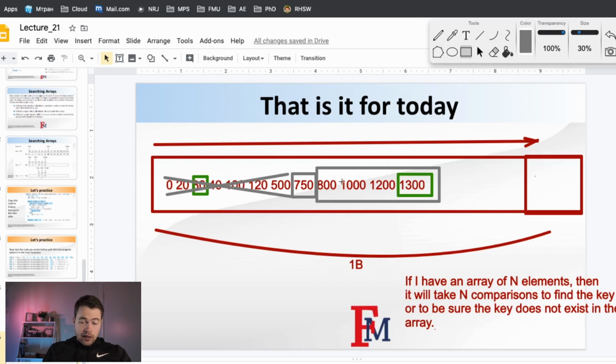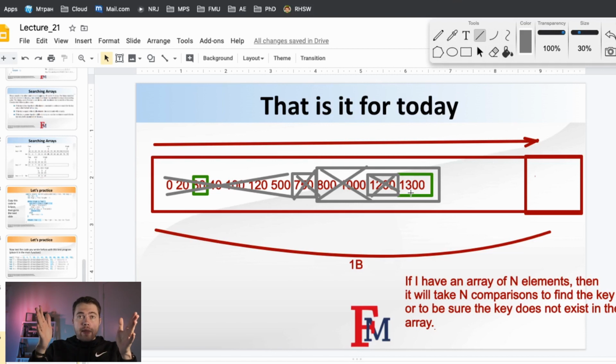In this case, let's say this 1200. You compare your 1300 to this 1200, and you see that 1300 is greater. That means it should be somewhere on the right of 1200 as well. So you cross that out, you don't care about that, as well as 750 here, as well as 1200, because you compared that already. So now if 1300 exists, it has to be on the right of 1200, and then you look at 1300, and that's the one you're looking for. You found it. You return the position of it. That's the idea. That's called the binary search.